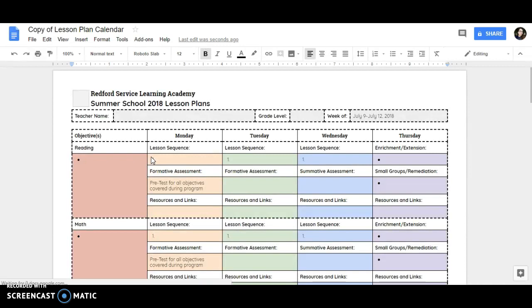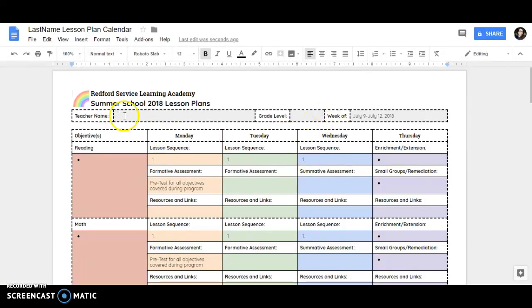And in order to keep me from trying to guess whose is whose, where it says Copy Of, go ahead and delete that and then just put your last name. When you are working on this template and you're logged into your account, you should see either a letter here if you haven't put up a picture in your Google account, or you'll see a little picture of yourself, and that'll let you know that you are in your account. So if I didn't have a picture there, I would have an A because my first name is Audrey.